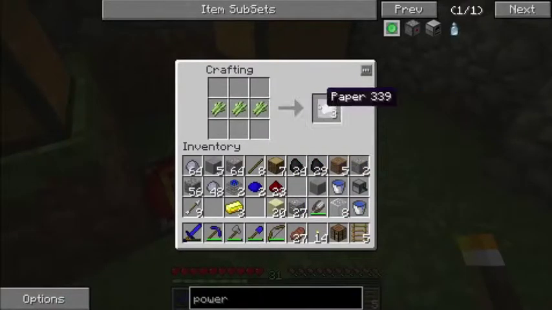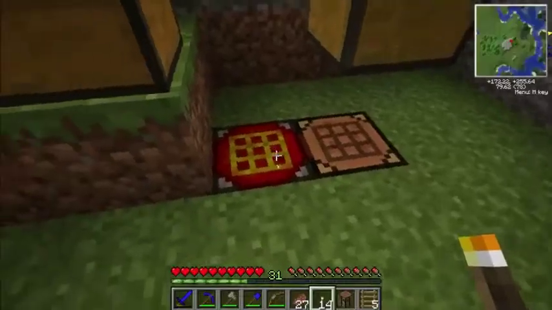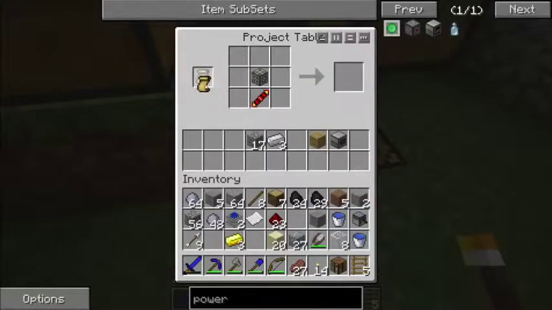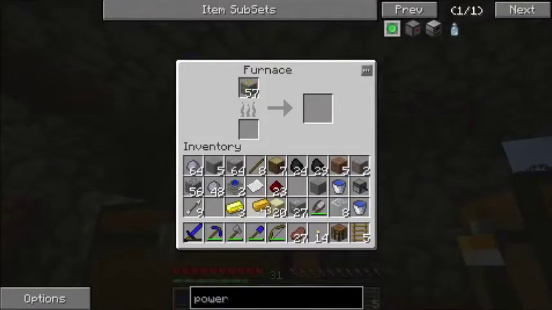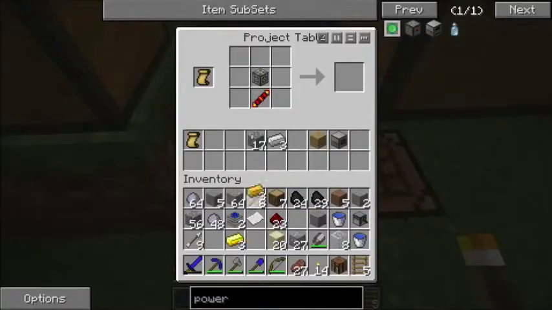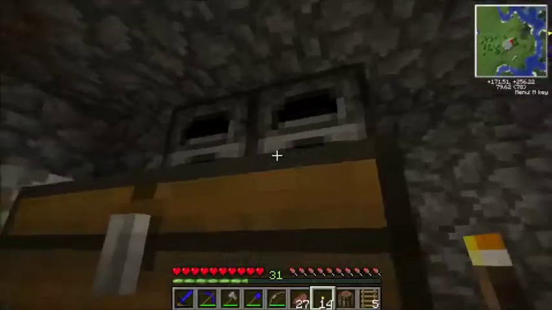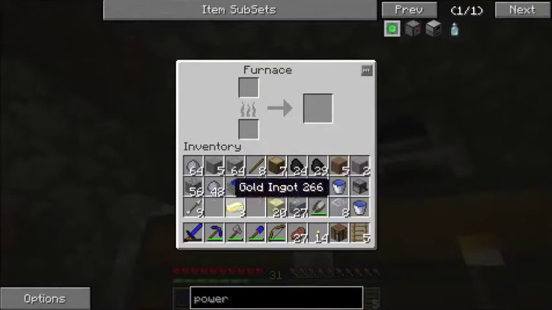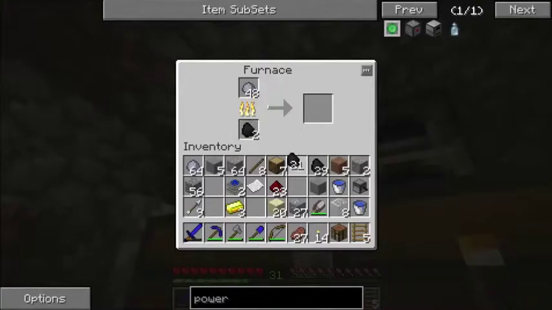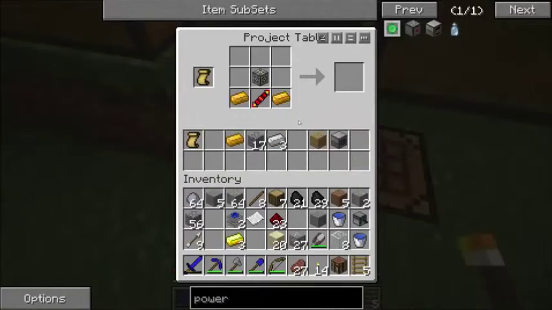Paper, and from that we can make a blank plan. And we put that in our crafting table when we have a valid recipe, and that will allow us to make multiple items quickly. As long as you have the resources down here, you don't need to place them in the crafting grid in order to get the results of the recipe.